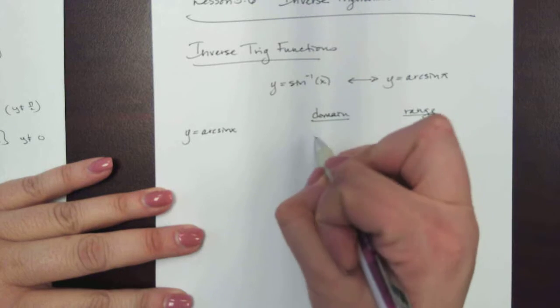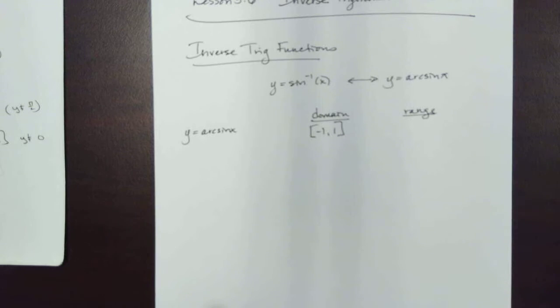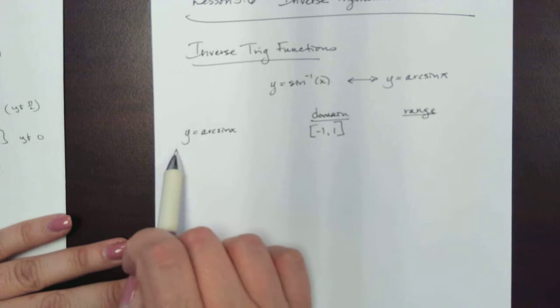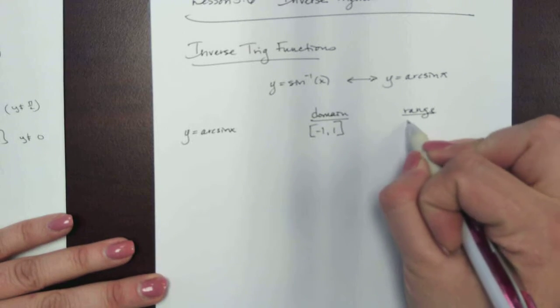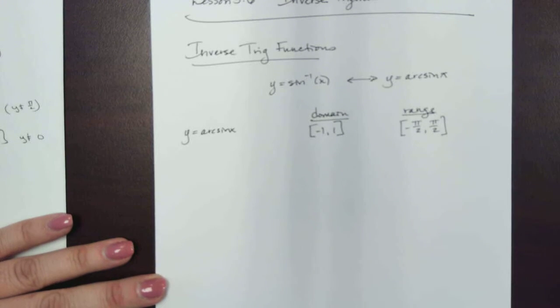So y equals arc sine x, the domain is negative 1 to 1. Okay, and domain and range are flipped from the original function. So that was the range of sine x. Now this is the domain of arc sine x. And the range, negative pi halves to pi halves. So Andrew had said quadrant 1 and 4, but more specifically, it's negative pi halves to pi halves. Right? I cannot say 3 pi halves. Didn't we do this by doing little x's? Yes, and we can do the little x's here in a second. Okay? I remember the x's.